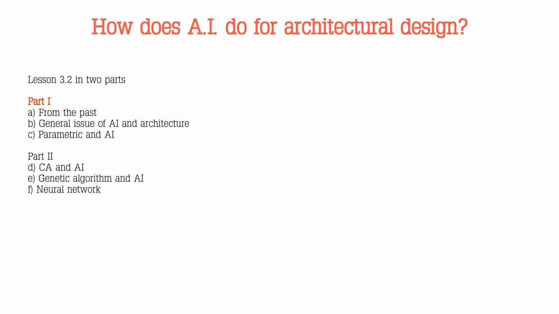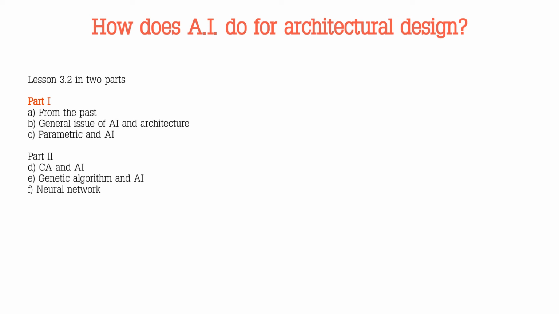And this part 1 is divided in two blocks. The first part concerns some investigation from the past. We will touch some discoveries made by Frei Otto, and then some processes from the famous company Zaha Hadid, because they are quite experienced in parametric design and architecture. Then, thanks to the help of one of my brilliant students named Zhao Yafei, a very promising Chinese student, we will investigate some operational processes in self-generating architecture. This is the first part.